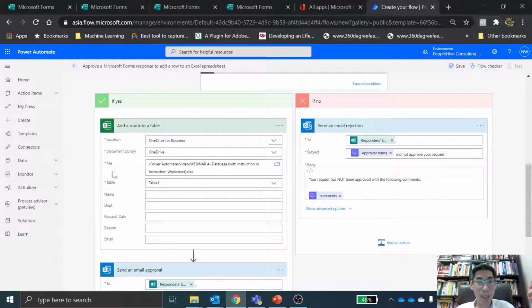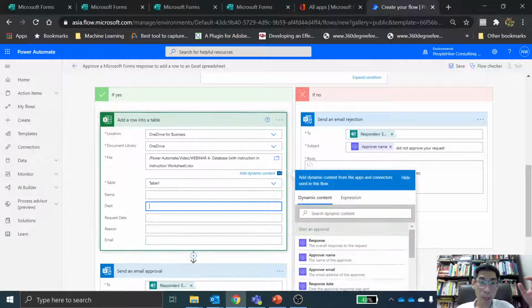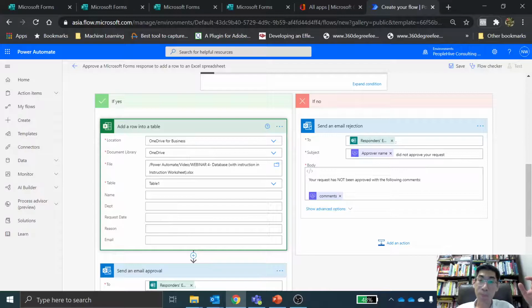Once you have selected Table 1, you remember the headers that you created earlier, right? They all appear underneath the table. And what happens if you don't have a Table 1? What it means is that earlier, in the step where I asked you to create the right header templating, you might have missed out on the step. So if that's the case, please go back to the earlier segment to see how you can create the right header for the Excel sheet.